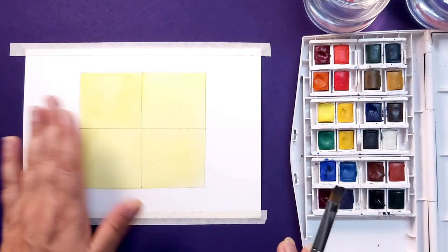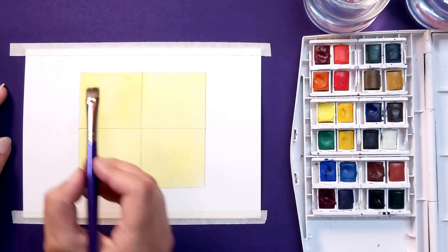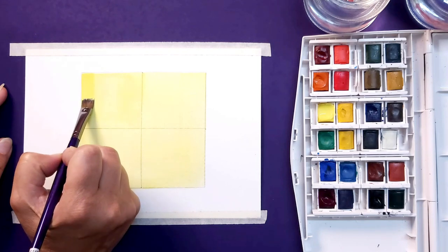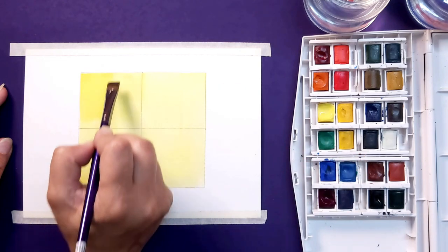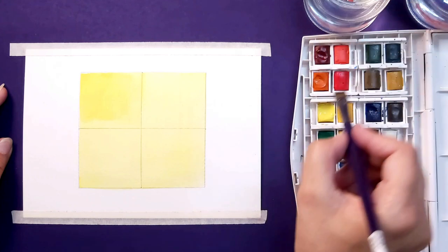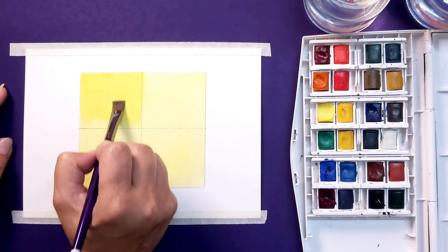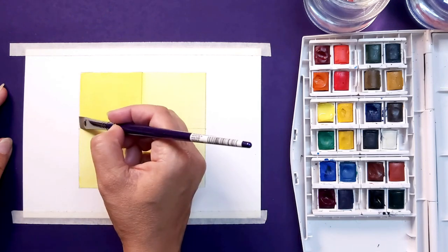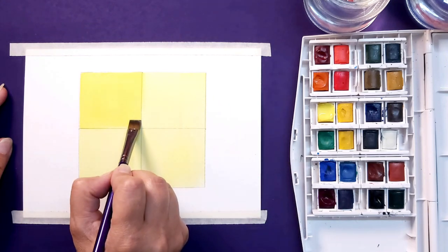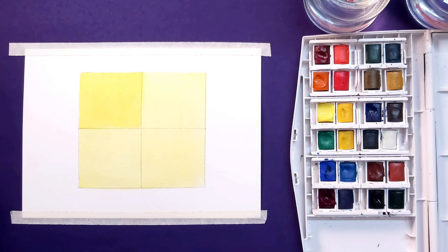So now it's dried completely. In the first box, I just want to apply the lemon yellow shade one more time on top of the first one. This is called layering with a single shade. If you see the difference, it's making the color a bit darker as compared to what it was before. But the richness of the color will be more. Initially also you can take more pigment and less water and do this kind of yellow color. But if you see the depth, this color will look more rich because it will cover all the pigments and all the areas over the page, so it won't look patchy.